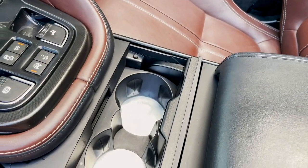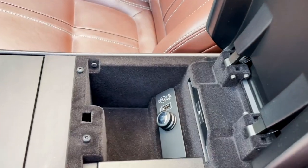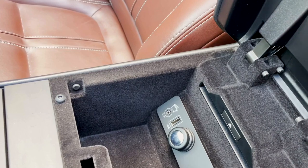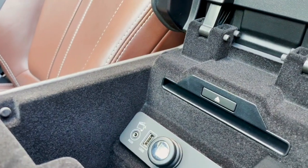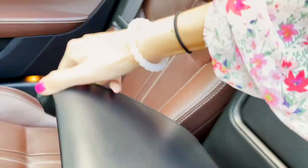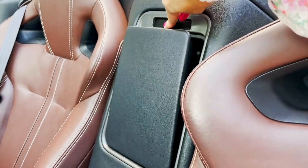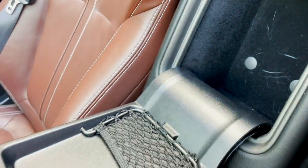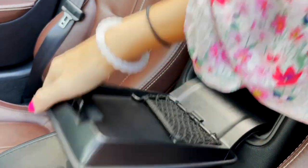You got your cup holders right here. And then you've got your center console. Not the biggest center console, but enough for some space. You've got your USB plug-in, your aux cord. Looks like CD player too. Kind of an interesting spot, I like that. Never noticed that. And then you've got another little storage compartment right there. It's really nice. What you lack in the center console, you get a little extra space right there.